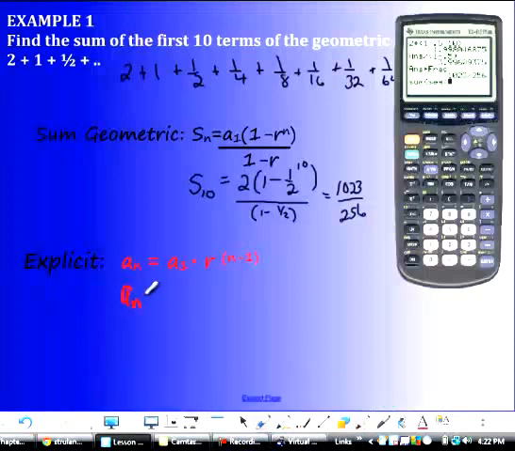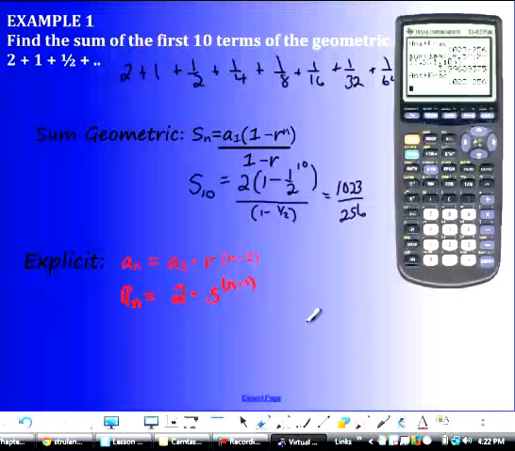A geometric sequence is found by taking the first term, which is 2, and multiplying it by r, which was 0.5, and raising it to the n minus 1, because here we don't know how many terms we want. We just want to look at them all. So that's what I would have to type in over here: 2 times 0.5 to the (x minus 1), comma, define the variable as x, comma, and I want to go from the first to the 10th. And double set of parentheses, and voila, there's my answer again.